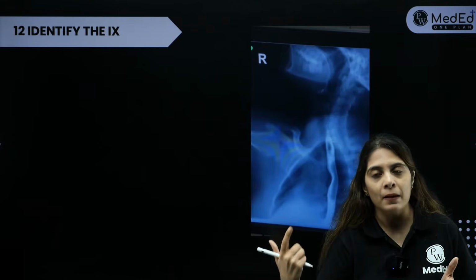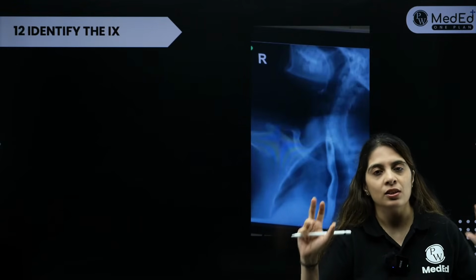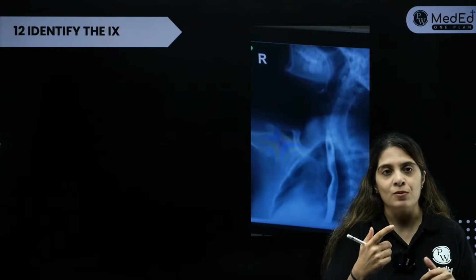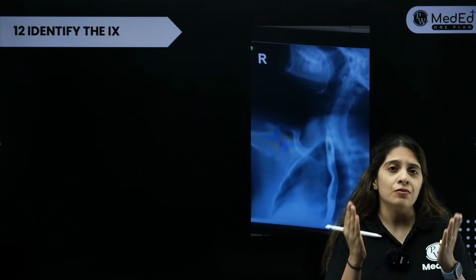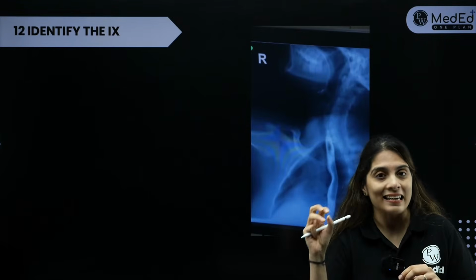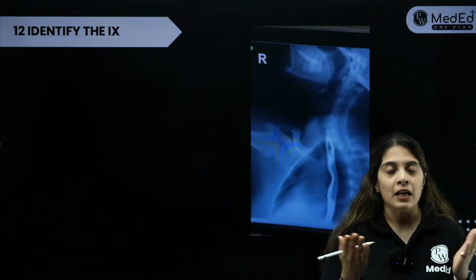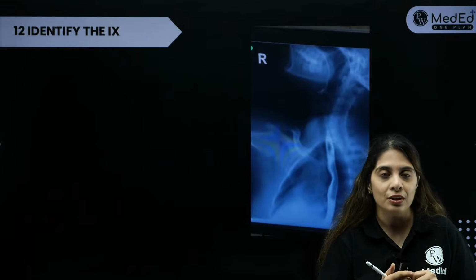They can show you multiple pathologies in the form of barium. So this is ultrasound and barium. These are the two important modalities I feel could be tested when it comes to video-based questions. They can show you an esophageal carcinoma, in which you will see a rat tail appearance, some irregularity. Then they can show you achalasia also. What happens in achalasia? You will see sudden tapering, a bird beak appearance, so they can show you that in the form of video.